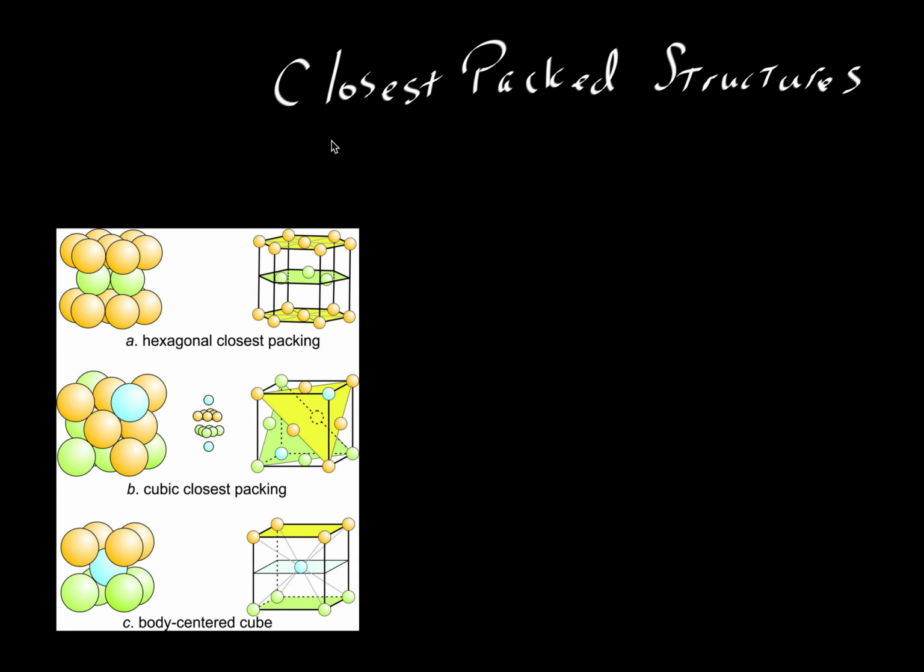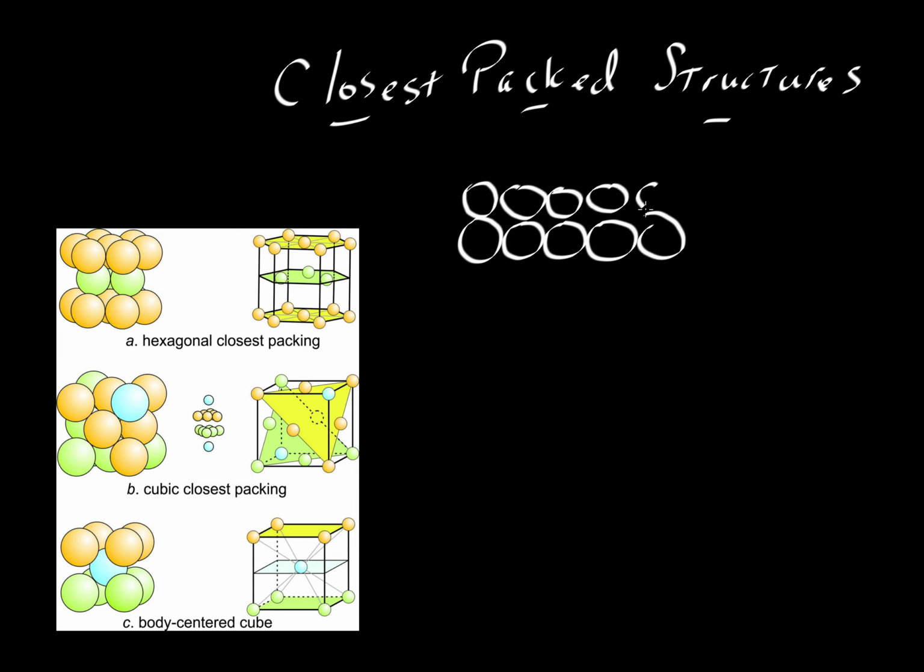So here we're going to talk about so-called closest packed structures. To illustrate, we're going to start out with something that is not closest packed. Let's say we have a layer of tennis balls and we want to put them in a box. Then let's say we put the next layer of tennis balls directly over the first layer, and we put the next layer on top of that, directly on top of the previous ones. So you can see that these all line up, and these all line up, etc.